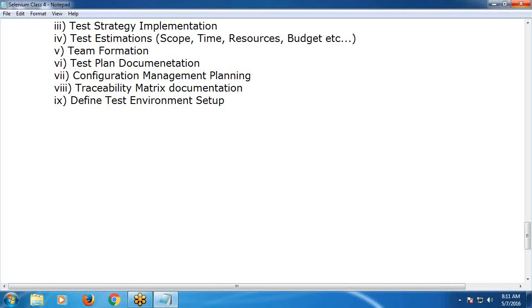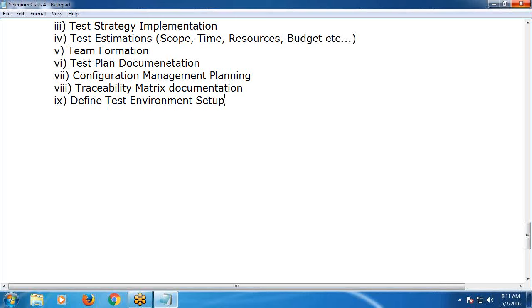Technical support people, network administrator or system administrator. The designations depend on the company. See, technical support people implement the test environment. They know how to install. Test lead knows what to install. Technical support people know how to install.